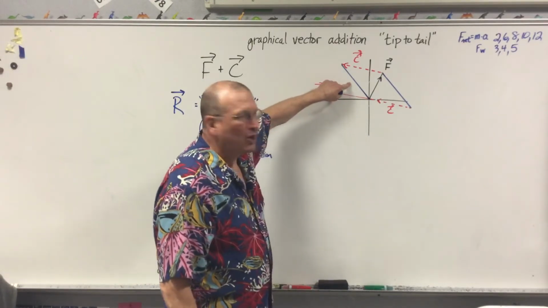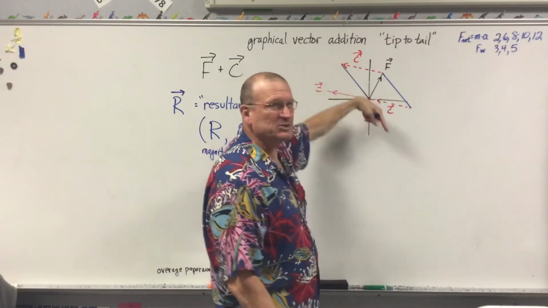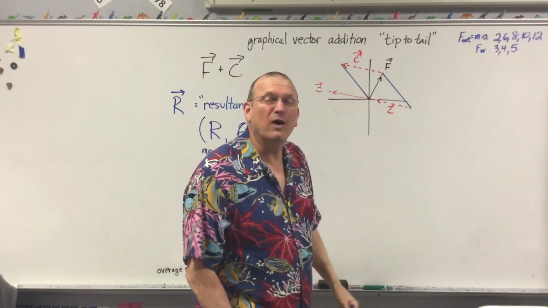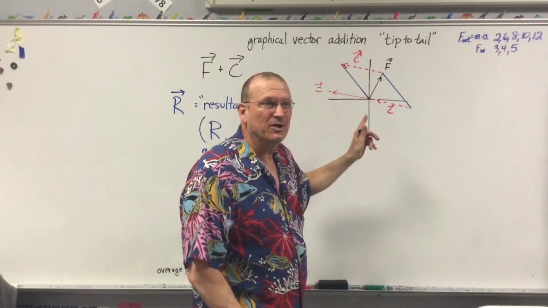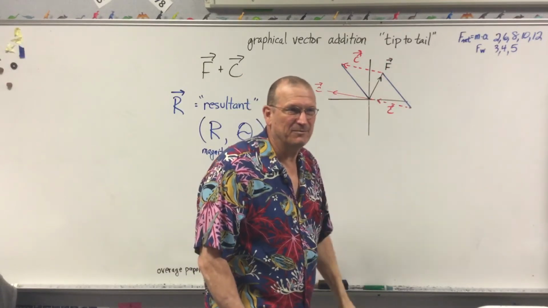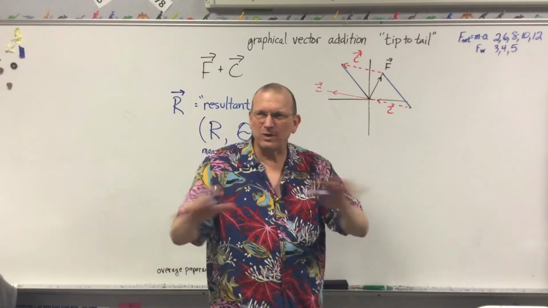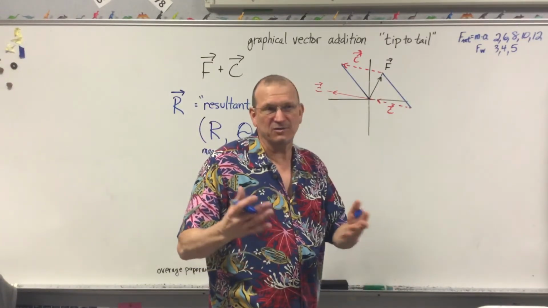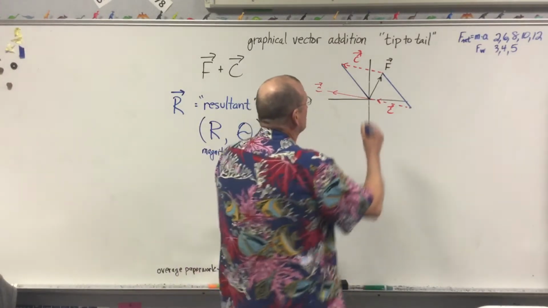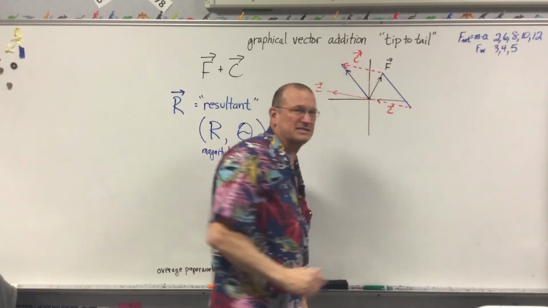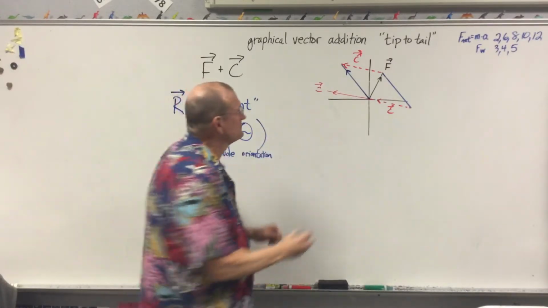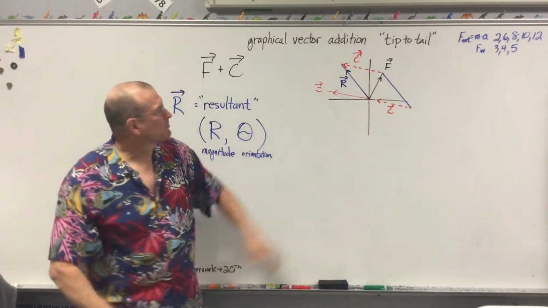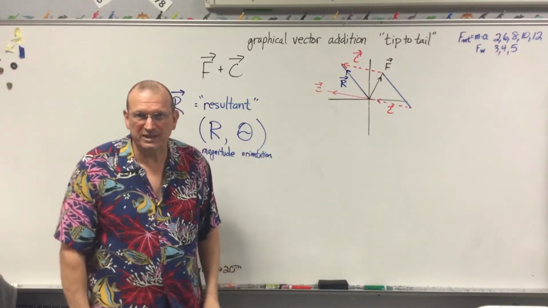So are you thinking it points this way or this way? That way. No. This is the one arrow in your entire picture that will not be tip to tail. And this is where somehow you have to arrive at an understanding so that you can point the resultant in the right direction. The correct answer here is that. Now when you go to draw this, I want you labeling your pictures, so that one will get the R notation.